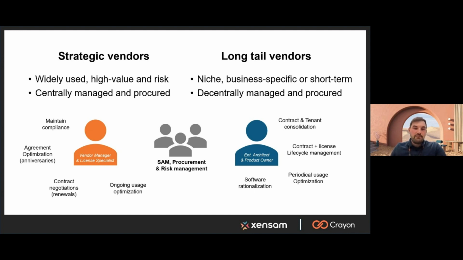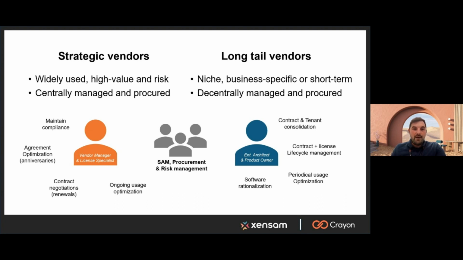Then long tail vendors, as I said before, niche, business-specific or short-term vendors, and usually these are not centrally managed, but maybe the business level will procure these independently with a low-level check-in process. And usually when it comes to procuring software or managing software, there are certain functions in an organization that work with different stakeholders.